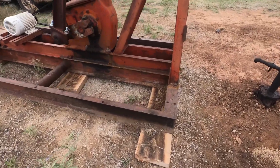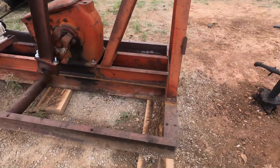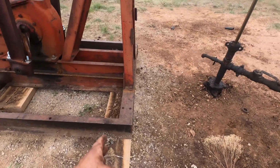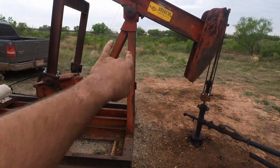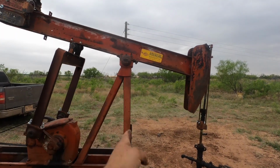And I'd like to talk about why I've got a long board here and 2 short boards, and where they go and whatnot. Anyway, you've got to have on the front of your unit the Samson post here. These 2 pieces here are called a Samson post. We rebuilt the saddle bearing. This is where all the weight sits.